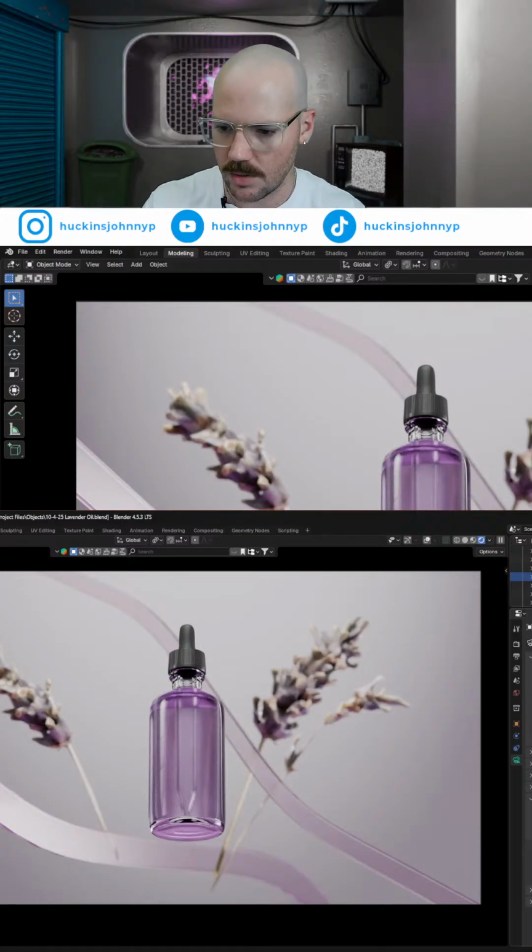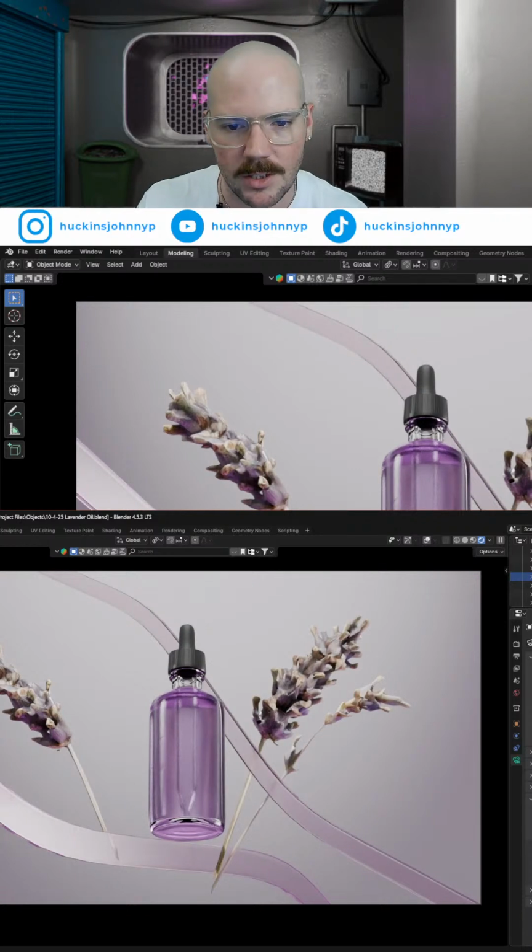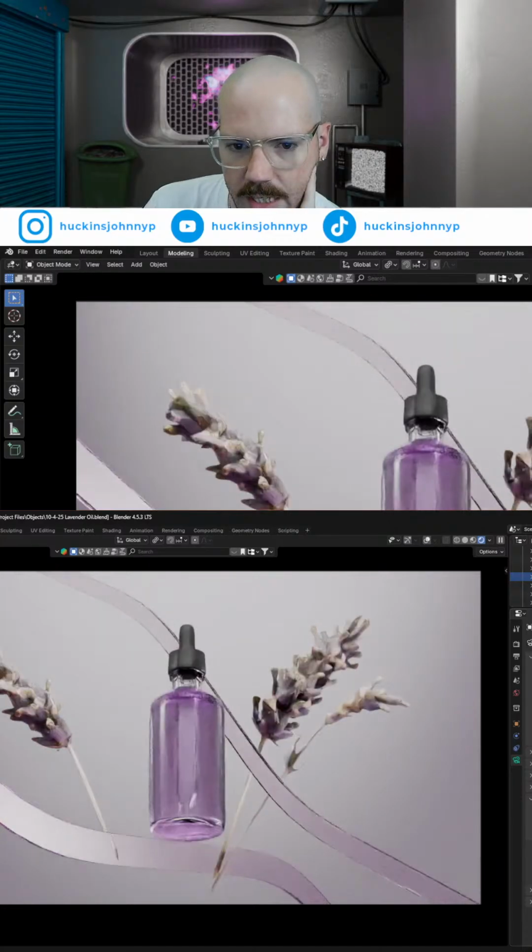I want to take this f-stop back just slightly. Let's take it back until the lavender completely breaks, which is right there. Lavender breaks at 40, well, we don't need to go to 49.